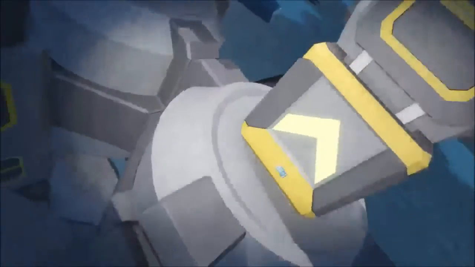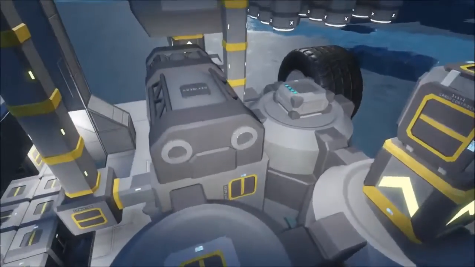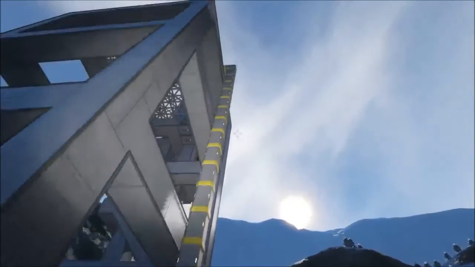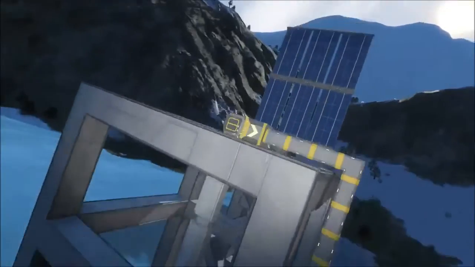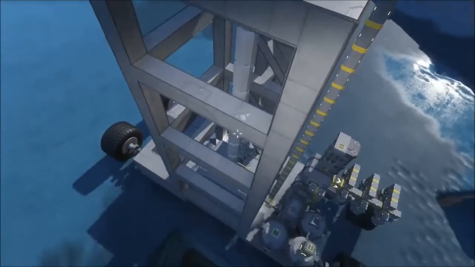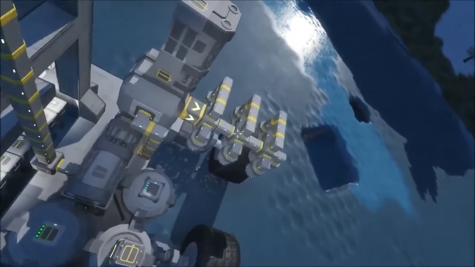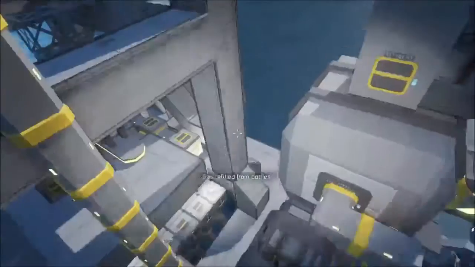We have three hydrogen bottles, that way we can have an abundance of hydrogen, because once we start, we're gonna build a landing pad up here that we're gonna build our space shuttle with, and we're gonna use hydrogen as a primary power to get in and out of the atmosphere.